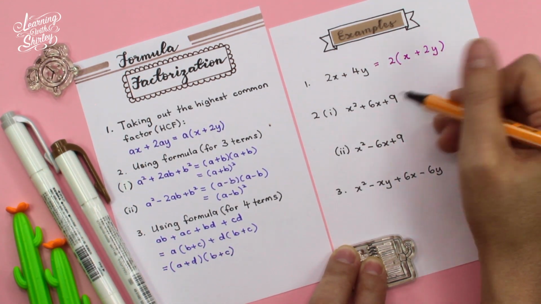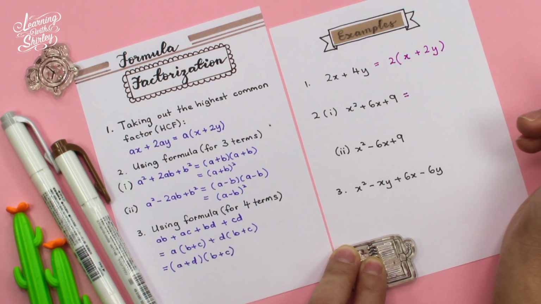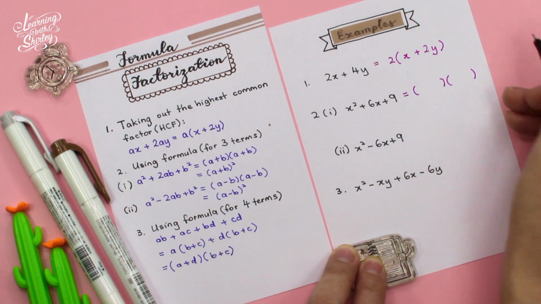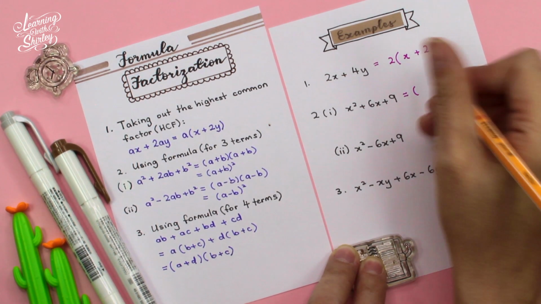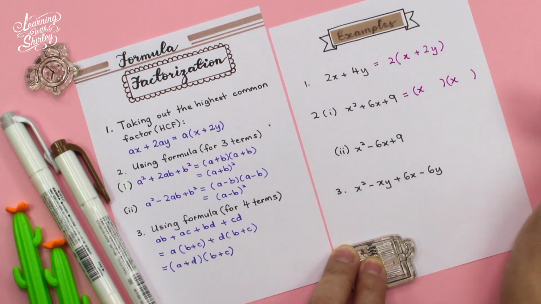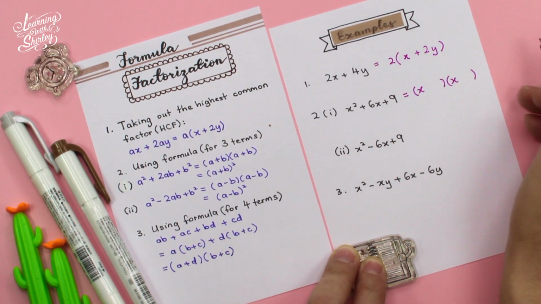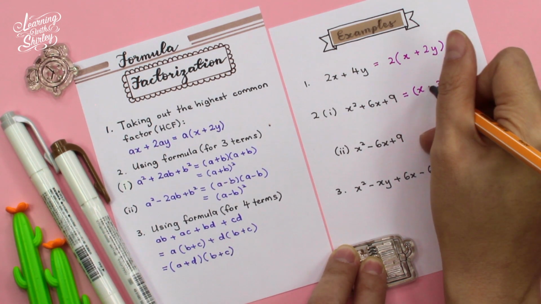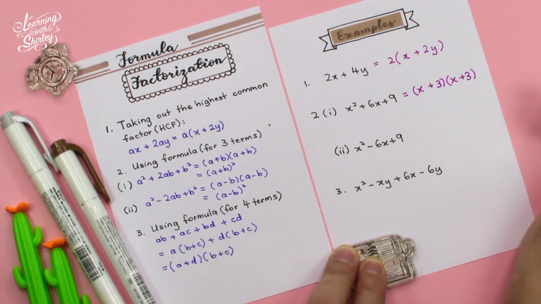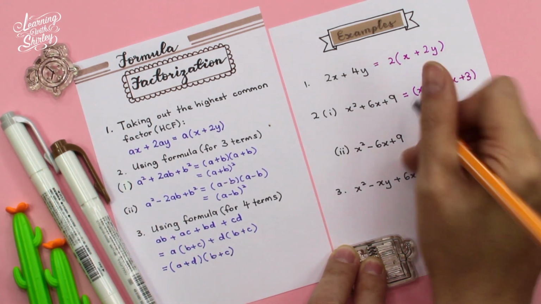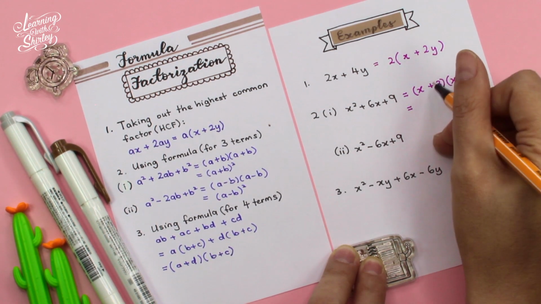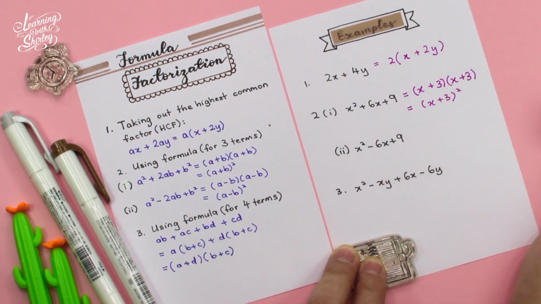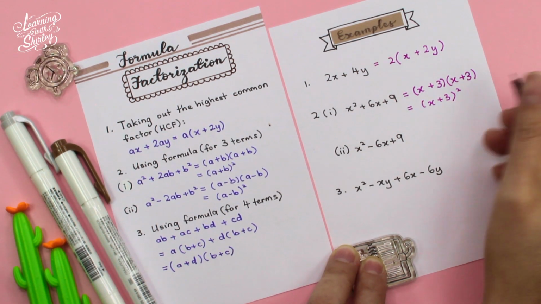Let's look at 2-1. x squared plus 6x plus 9. So there are 3 terms. So I'm going to put 2 brackets first, and then I look at the first term. If it's x squared, therefore it's x and x. Then I look at the third term, which is 9. So it'll be 3 times 3, and then all positive. Okay, so x plus 3 times x plus 3. So if both brackets are the same, we can simplify it to become x plus 3 whole thing squared.